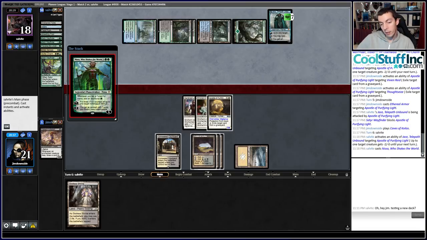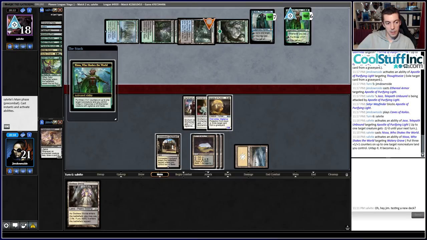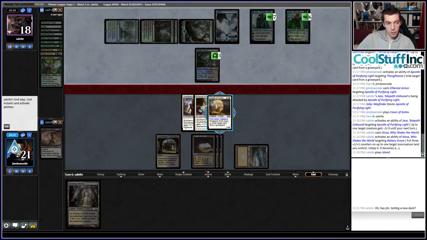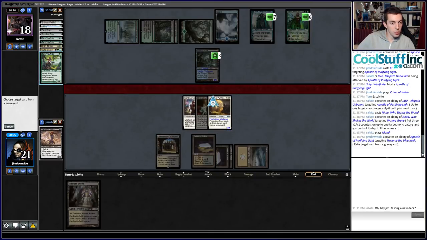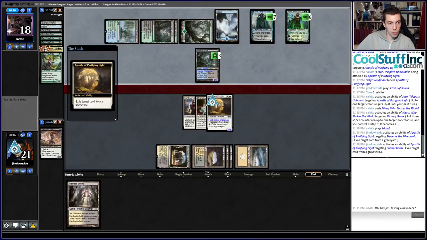Nissa, Who Shakes the World. Things are now going worse. Things are now going worse, but... So, Watery Grave is now a creature. Play an island. Eat sorcery. Eat. Now they have creature, instant, creature, instant. Land. I guess it's keeping spells. Make the Jace worse, I suppose.